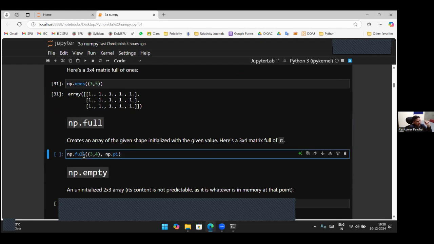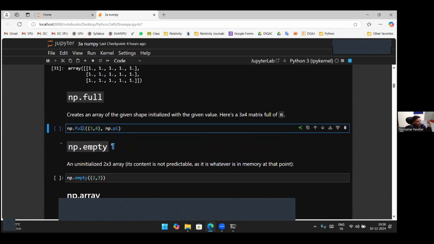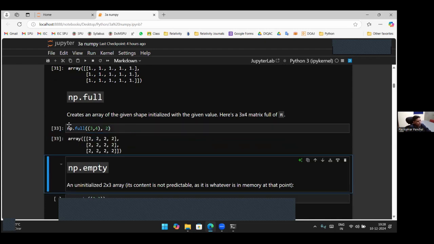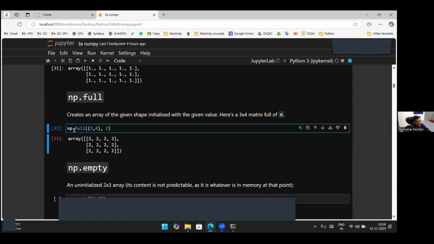Again, it is possible to have an n-dimensional array with the same element everywhere. We want each entry to be 2. For that, the command is np dot full. We wanted to create an array of size 3 by 4 with each entry 2. Now let us make it 1.5.